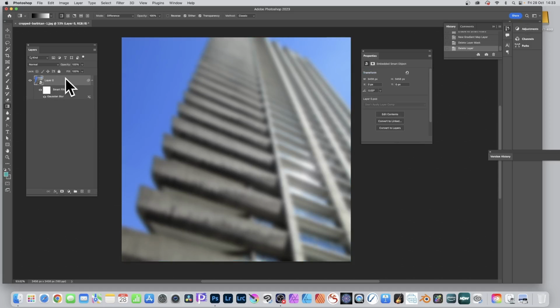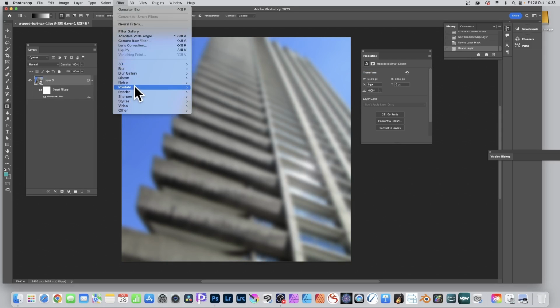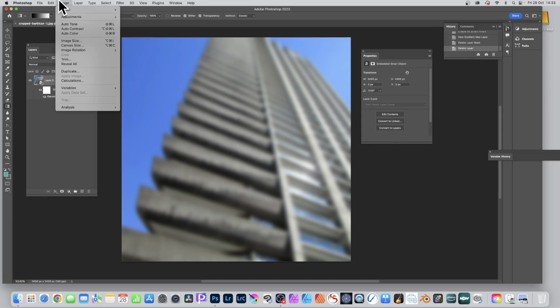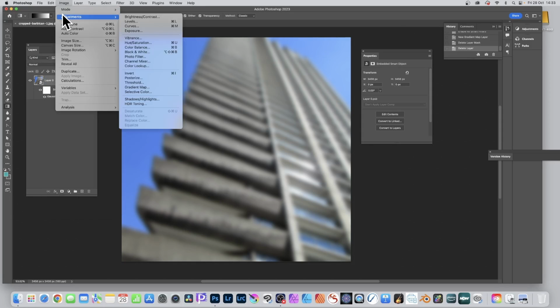But you've got here Layer. What you can then do is go to the Image menu, and it's exactly the same as the filter. So with Filter, you can apply filters to a layer. You can apply filters to a smart object. But you can go to Image and you can apply adjustments to a smart object, and they become a smart adjustment. There isn't a name for that. It's just called an adjustment, but it's potentially a smart adjustment. Photoshop doesn't call it that.